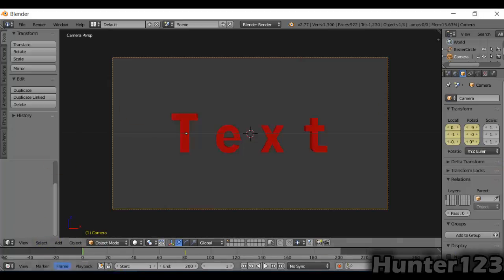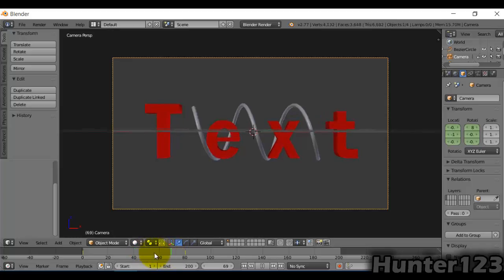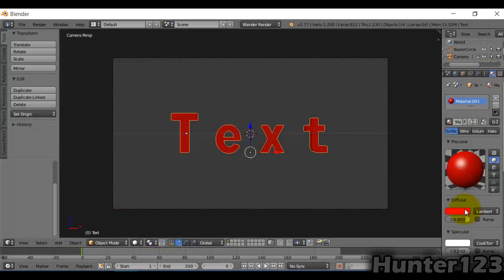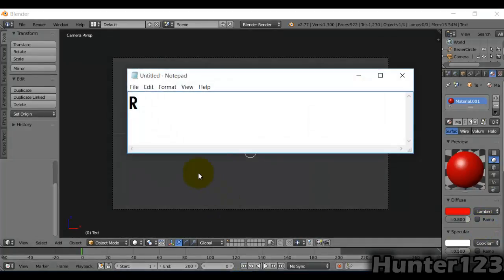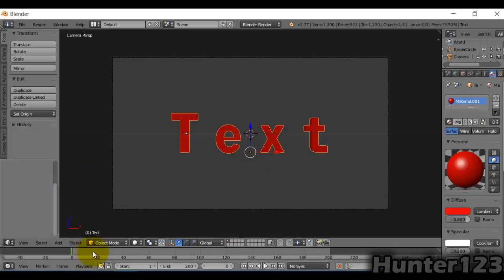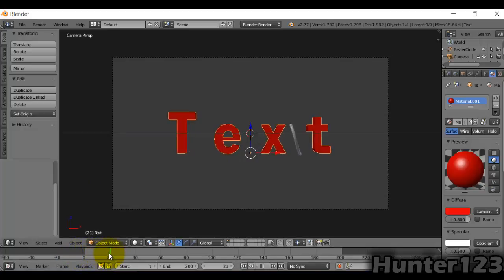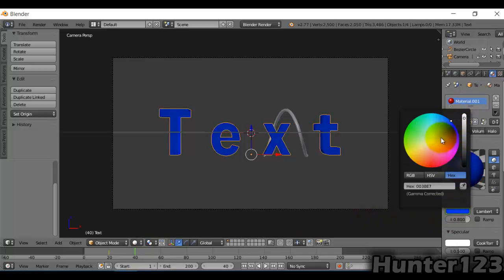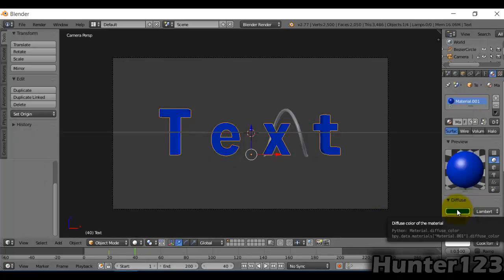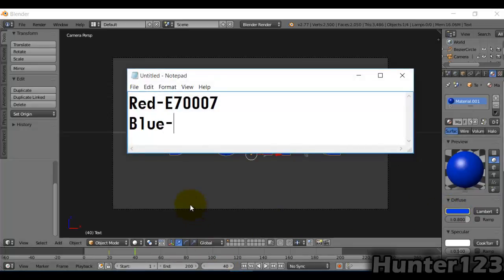So now let's change the color to the spiral. So I'm going to select the text. Go to the hex. And you click Control C a few times so make sure the color's copied. I'm gonna open up my notepad, type in red, so it has the color saved as red, like that. So now I'm going to, let's say, from frame 20, click I, where it lights up yellow. Skip to frame 40, I'm gonna change it to a blue. Click Control C, enter, and then click I again. Now I'm gonna go back here, type in blue. You don't have to do this, I'm just trying to save the colors, so the spiral will be the same as that color, which makes it look better.